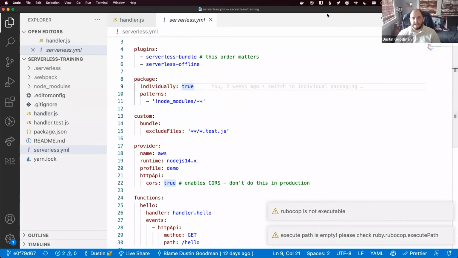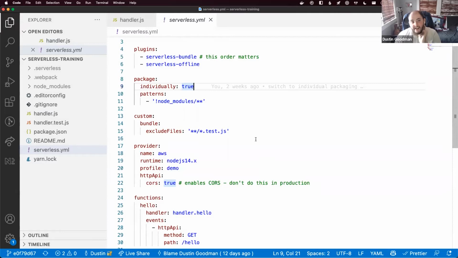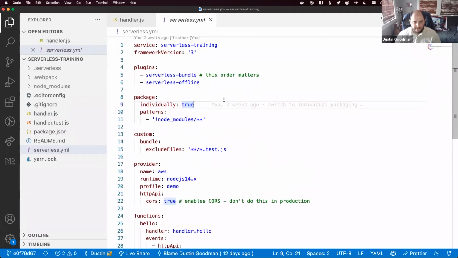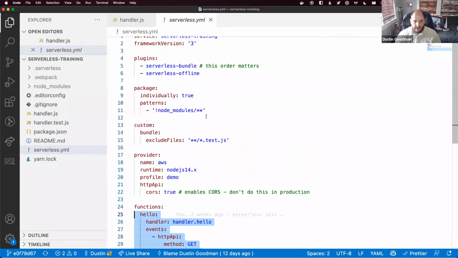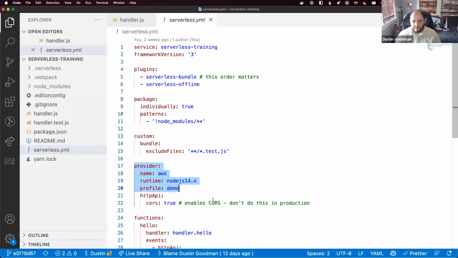And what I have is, yep, this is the window I wanted. I have this slightly more advanced version of the demo app already created and deployed. And what I've done is I've added a few things. So we can see our same hello world. We can now see similar provider setup. The one thing I did here is this is referencing my AWS config profile that I named demo that has my AWS key and secret. I'm not going to open that file because I don't want to expose my secrets to the world.